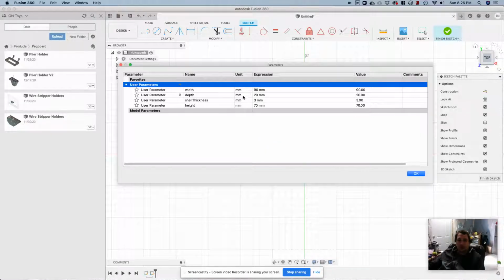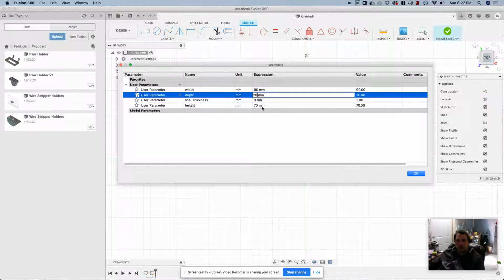I'm going to increase the depth a little bit. The idea is I don't want it to be a solid fit. I want it to be something that you can kind of put in and lean out, so it's a loose fit. It's just a place to set it. It doesn't take up much room. So if we change that to 30, yeah, that should work.